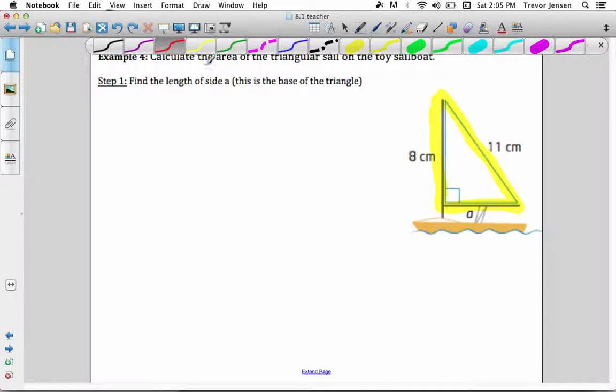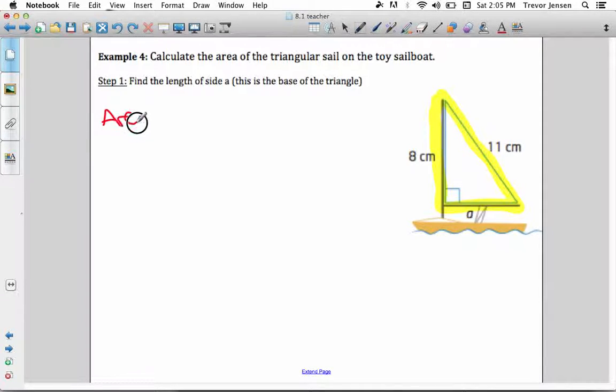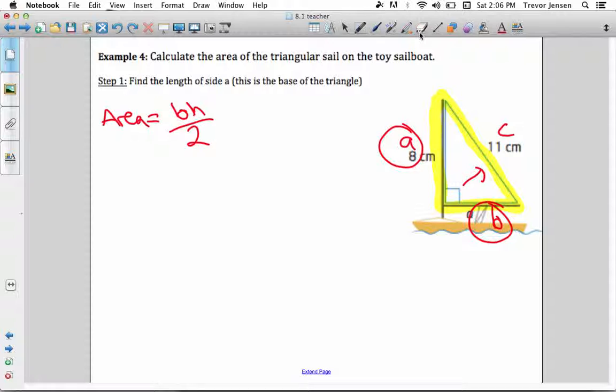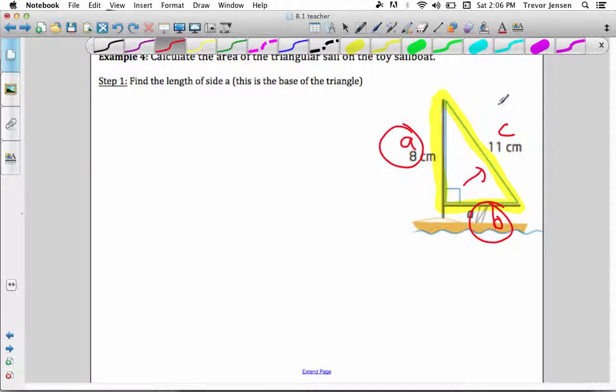Remember, to find the area of a right triangle, area equals half times base times height, or base times height divided by 2. So I'm going to need the base and the height of this right triangle. And hopefully you remember the base and the height are the legs of a right triangle. So I'm going to need the length of both of the legs. Let me label this right triangle. I've got my legs, I'll label a and b, and my hypotenuse, which is across from the right angle, is side c. So I need both lengths of the legs to determine the area of the triangle. Well, I've only got the length of one of the legs, but I could determine the length of the other leg because I do know the length of the hypotenuse.